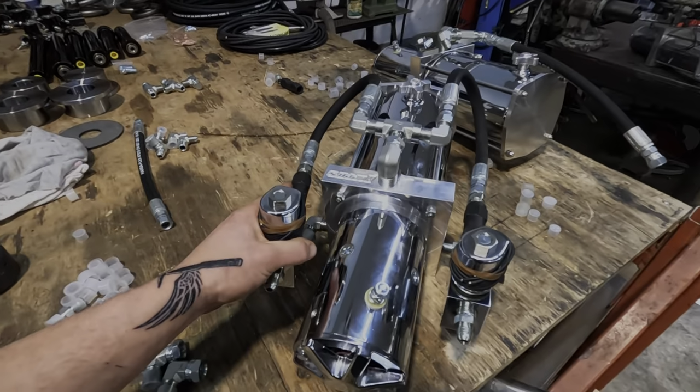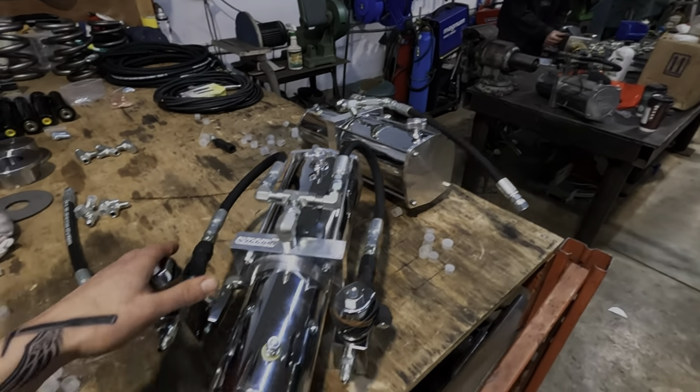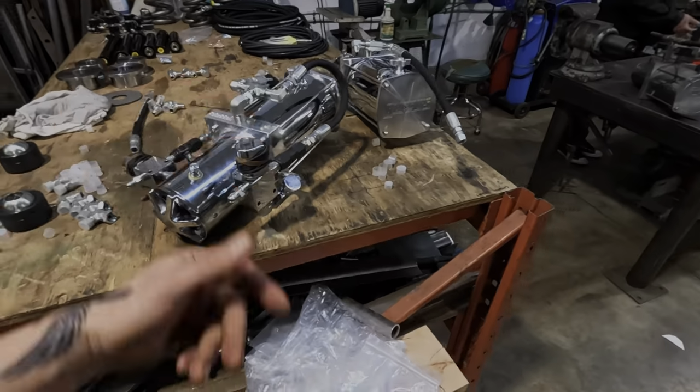So now that we've test fit them and had a look, we're going to bolt them into the vise and tighten everything up.